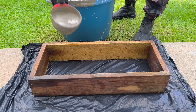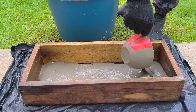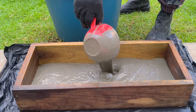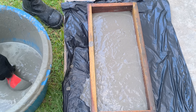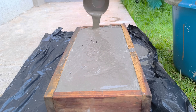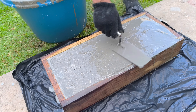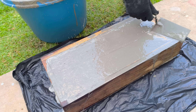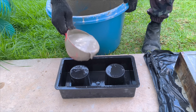With the mixture fully prepared, begin pouring the material into the wooden mold. Immediately, you will notice that the texture is completely different from traditional concrete — the mixture is more aerated, visibly lighter, but still maintains a surprisingly firm and stable consistency. What we have here is, in fact, a structural foamed concrete made in an artisanal way, using simple yet extremely efficient principles. The ideal time for complete curing is 28 days to achieve maximum performance, but for this experiment, I will conduct the first tests after 48 hours, analyzing initial resistance, density, and surface behavior.